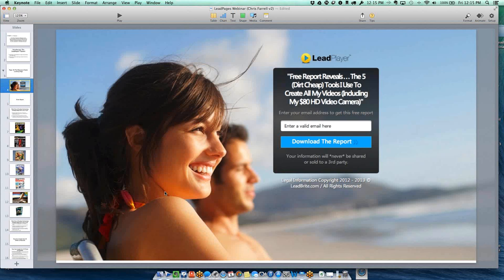There's a woman on this page, and all things considered, both men and women are more likely to opt in on pages where there is an attractive woman. So both men and women convert higher on pages with women. Also, she is looking at the action that we want people to take. So she's looking at the opt-in box. Does that really increase conversions? It does. Yeah, we've split tested it.